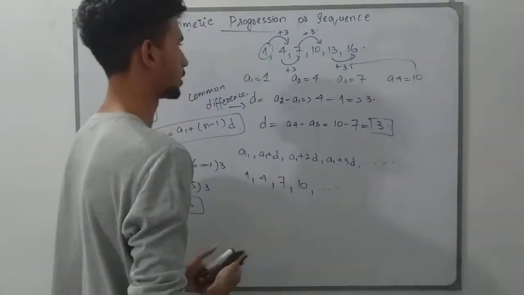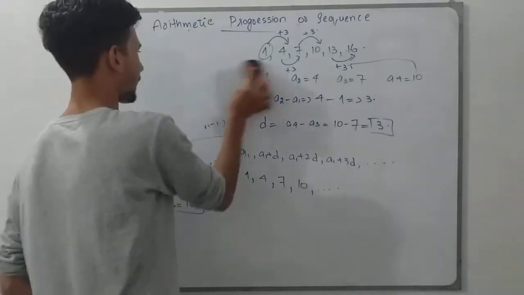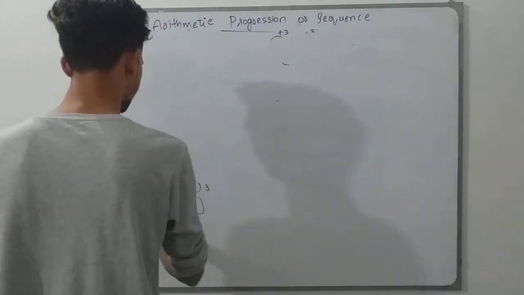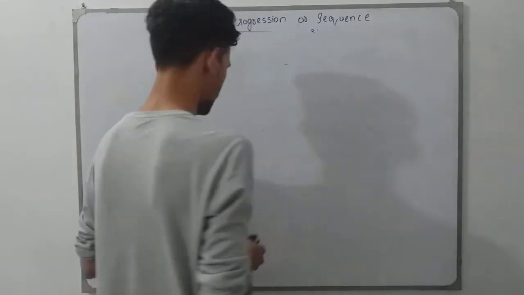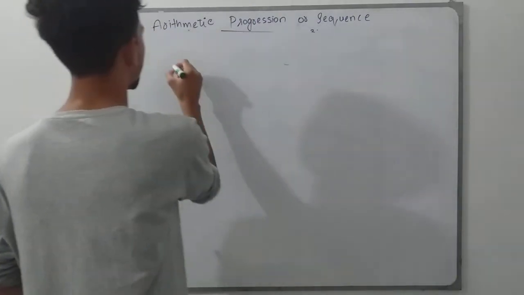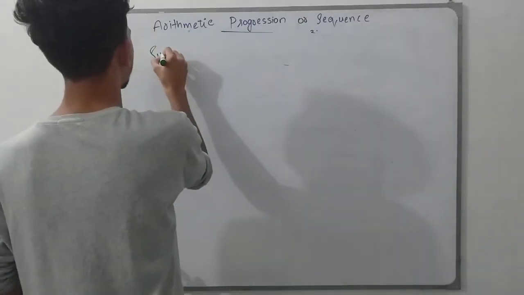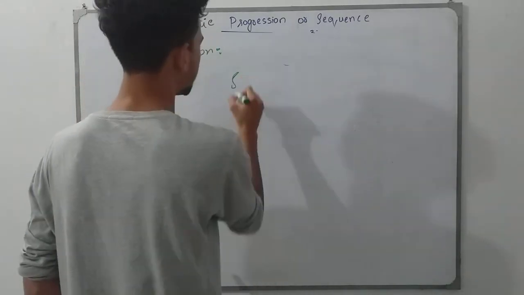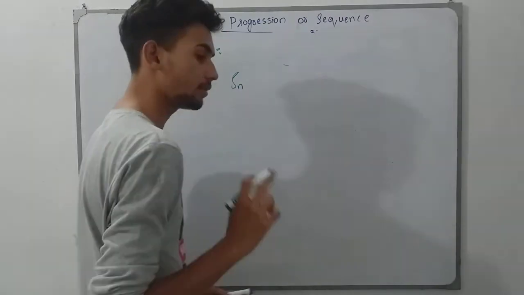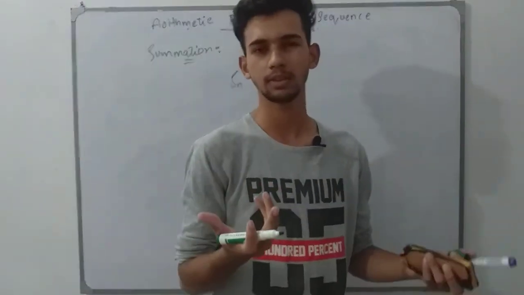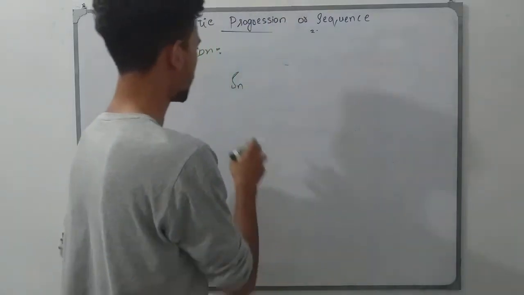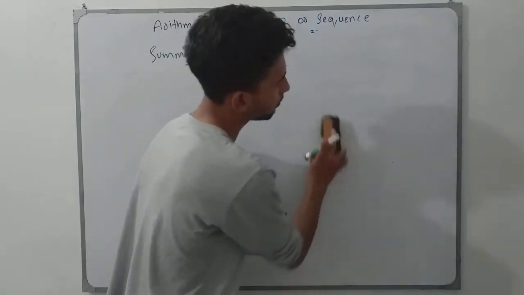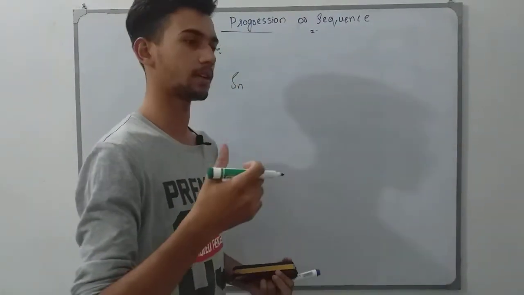Now what about the summation? Summation of series. We have a particular formula for that. And what is that? For summation, let me write this, I write capital S and n. n is for the limited series. Limited series means the finite series. And I must have an nth value. It means it is a finite sequence, we can say that. It means it may have a particular ending value.